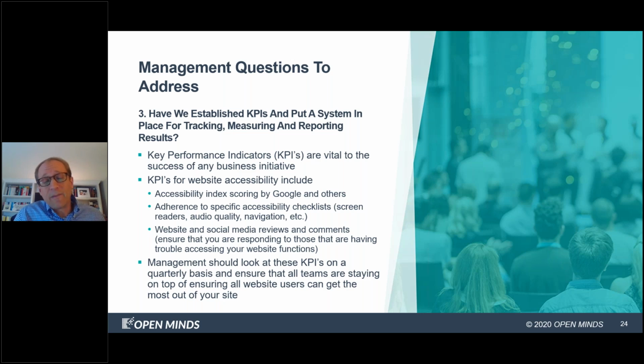And then, I made a comment earlier about social media and comments. You should be working with your customer support teams and your social media teams to make sure that any comments you're getting about accessibility, questions about it, complaints, are funneled back into your team so that they can see that and then act on it to help improve access for that person with a vision problem or a hearing problem or what have you.